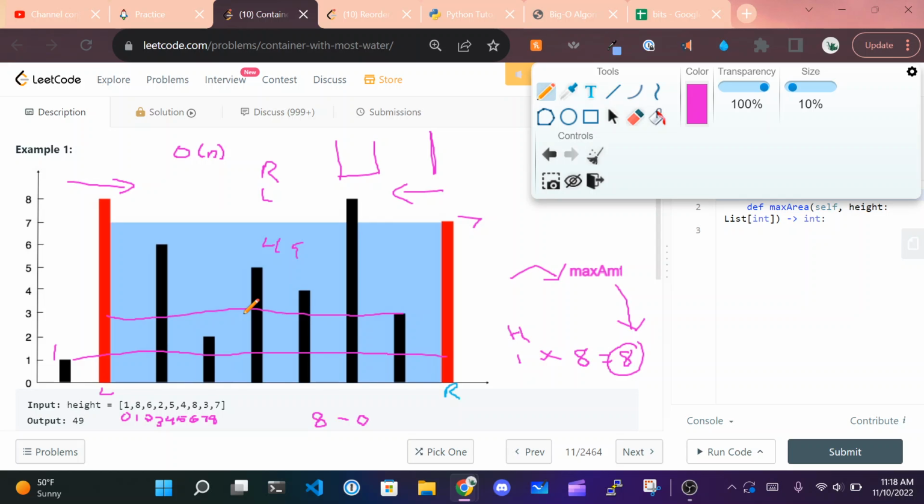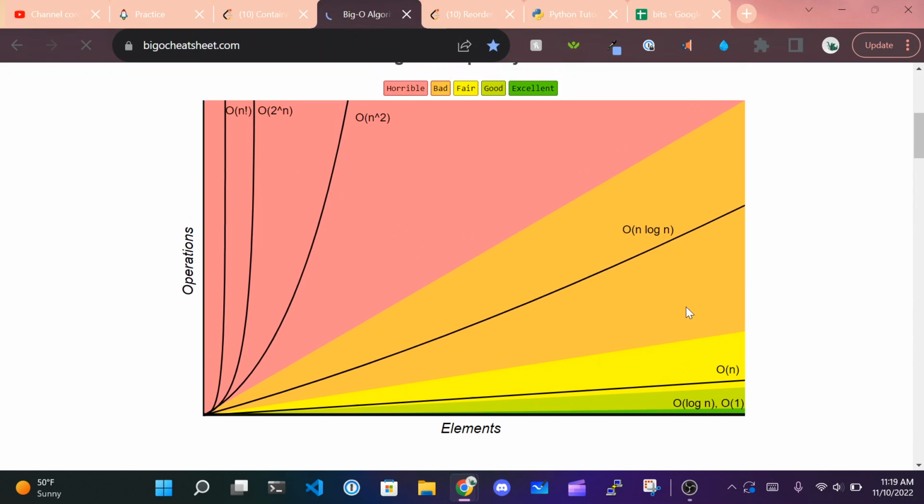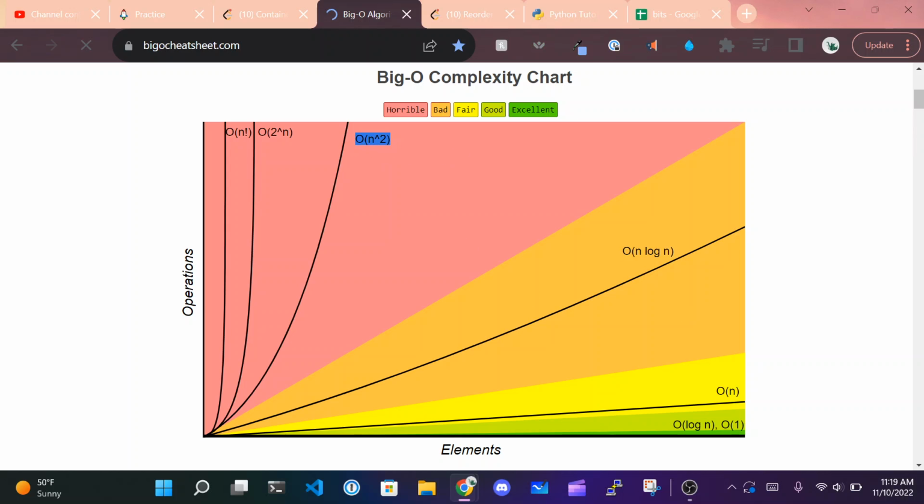each value in the array. The left and right pointers are going through every element in our array. Hopefully that makes sense. And so this is a lot faster. If we go to the big O cheat sheet, this is what our original brute force solution was. So this is in the horrible section. It goes up. Basically, the time would take a lot longer as our input size grows. But we made a solution that's a lot faster, so it scales linearly, I believe it's called.